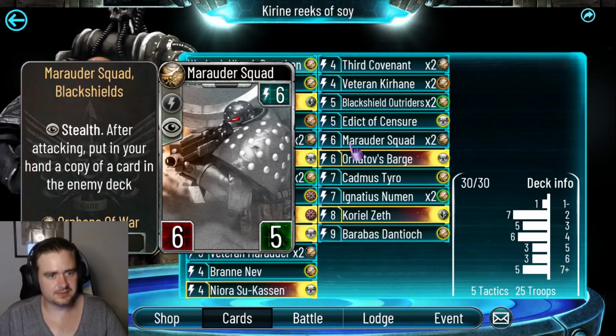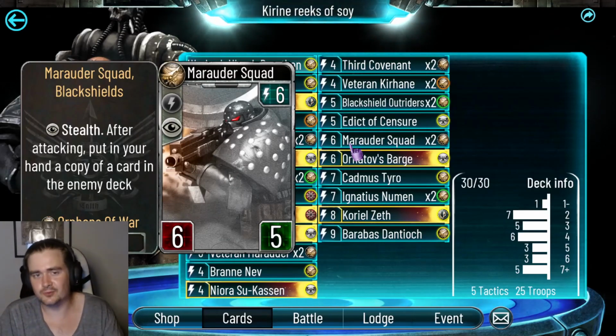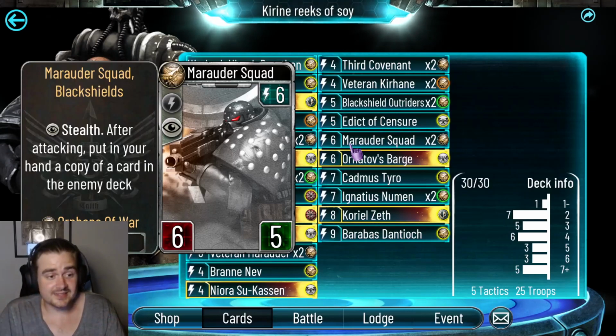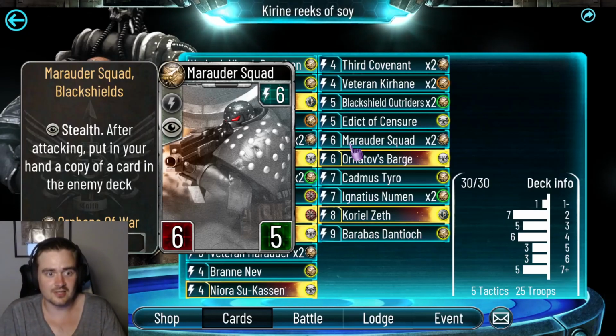Marauder Squad. I don't know, all these Orphans troops I mentioned here, like, why not run it? Yeah, this is, again, one of those cards, why not run it? 6 energy, 6/5, decent stats, stealth, awesome. And after attacking, you get a card from your opponent's deck, so a Jubek effect. They replace themselves, awesome value. I don't know if this is a common, very nice troop.